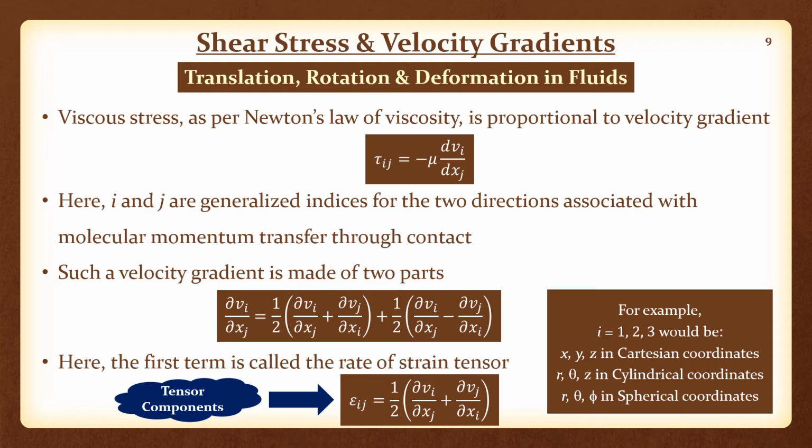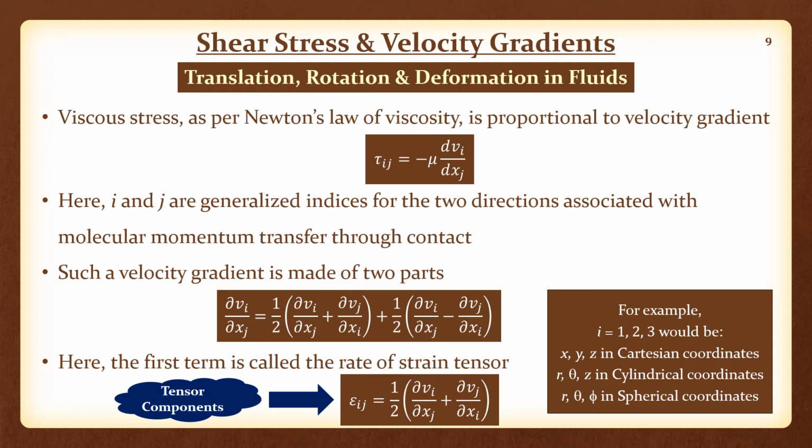Now, how do we go about generalizing this Newton's law of viscosity into 3 dimensions? Before we proceed any further, I want to point out two things about the first equation that is written here. I have written a general expression where I have said tau with a subscript of ij is equal to minus mu into dvi by dxj. You notice that till now we were talking about x, y, z. Suddenly I have abandoned this x, y, z. Now I am writing this in sort of a general coordinate system.